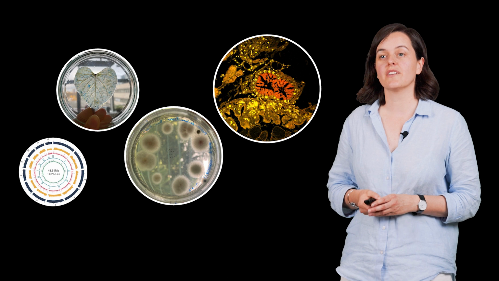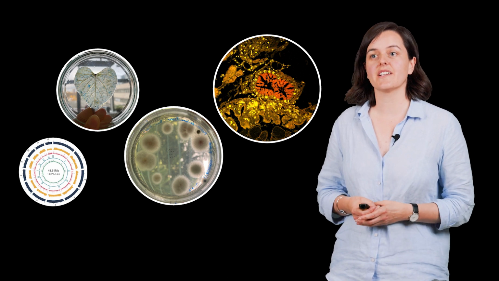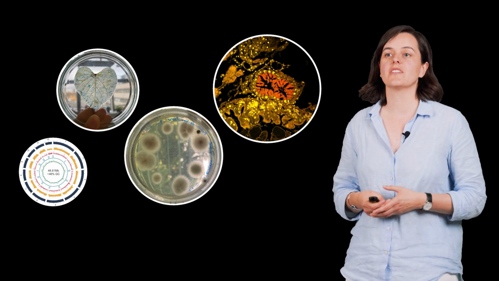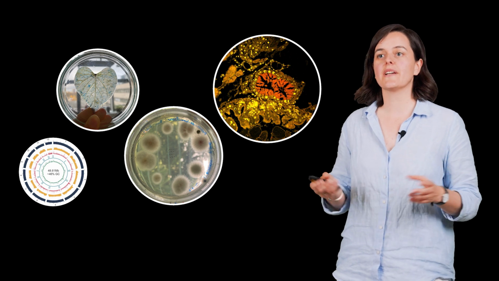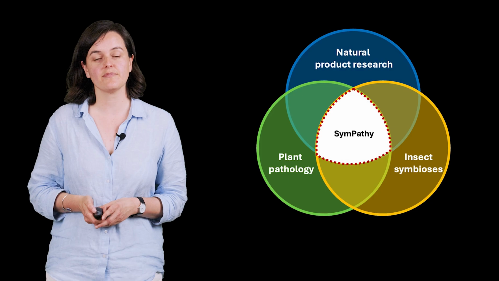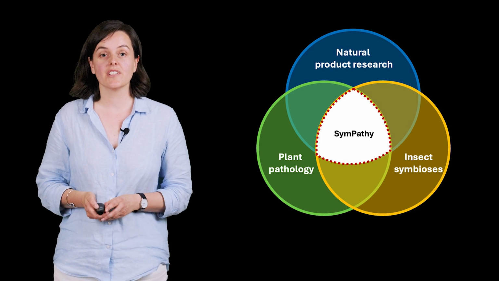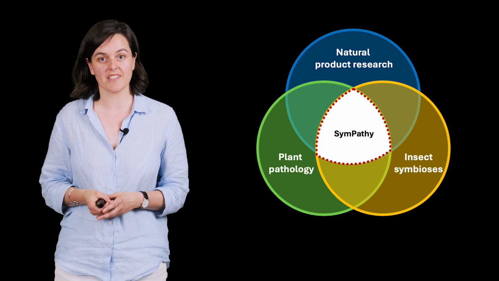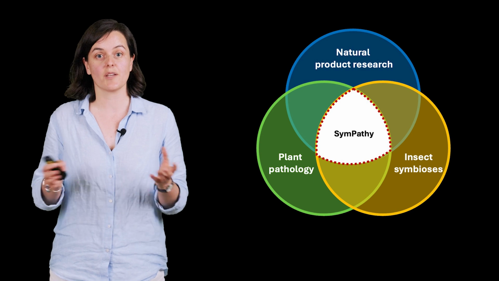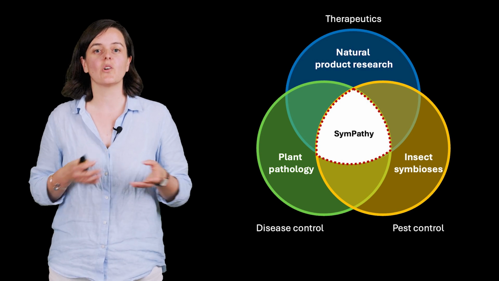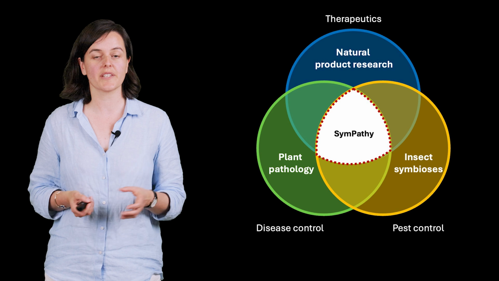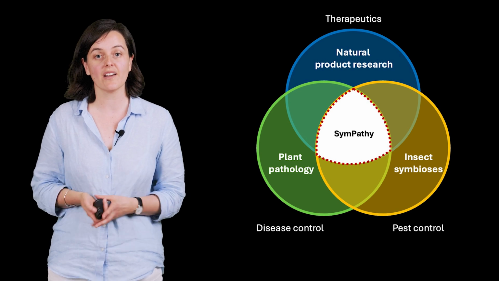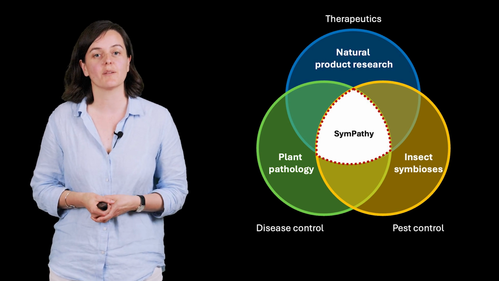We do a lot of fieldwork, not only to sample our insects and our fungi, but also to carry out experiments. And once back in the laboratory, we use a diversity of different techniques, from microscopy, molecular biology, plant pathology techniques, genomics, and also analytical chemistry. The fields of plant pathology, insect symbiosis, and natural product research have been traditionally studied separately, but my lab tries to bridge all these different fields of research with the ultimate aim of understanding pathogen biology and how a microbe adapts to two hosts.